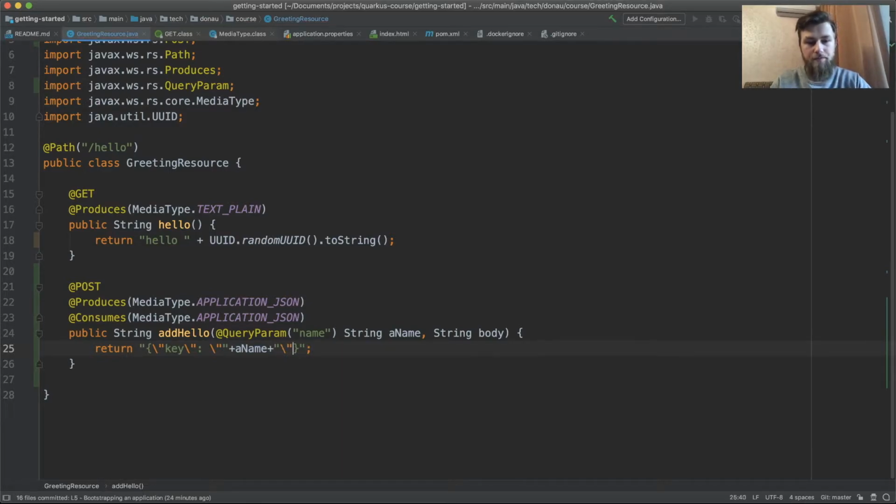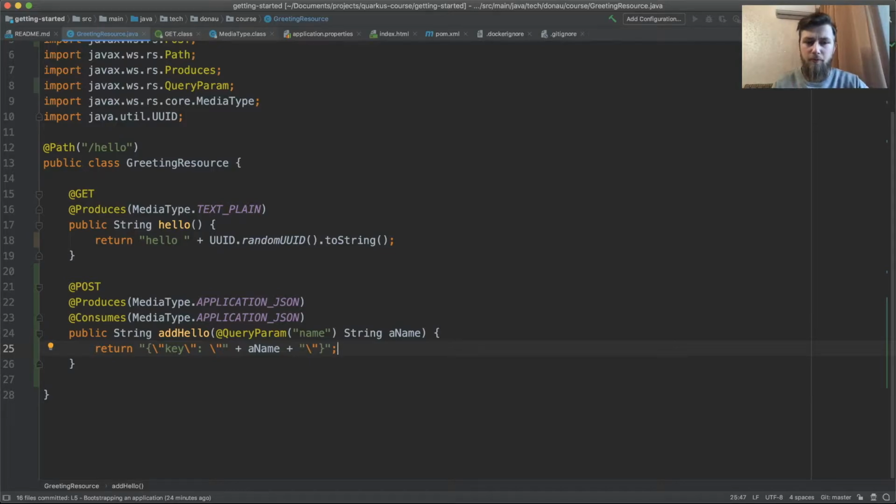We actually can get rid of the body, we don't need it right now. We'll parse JSON values later on in future lectures, because right now we're only interested in how to cooperate with the REST Easy in our case.